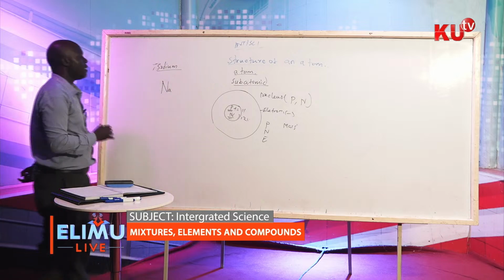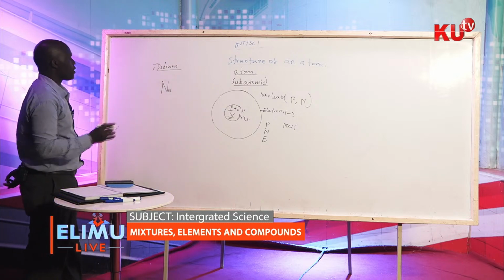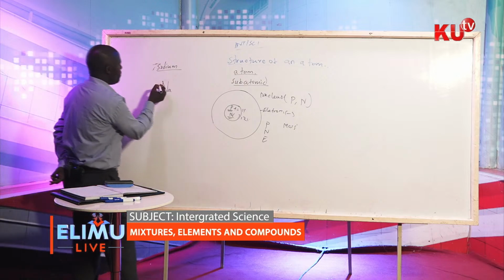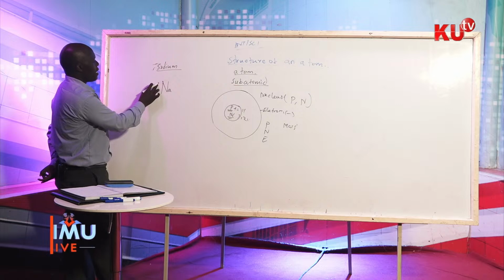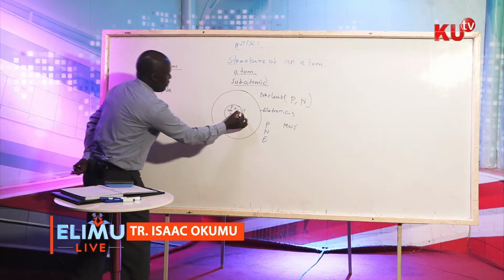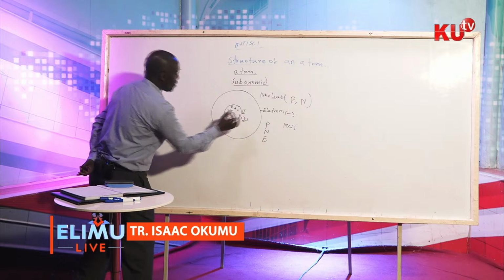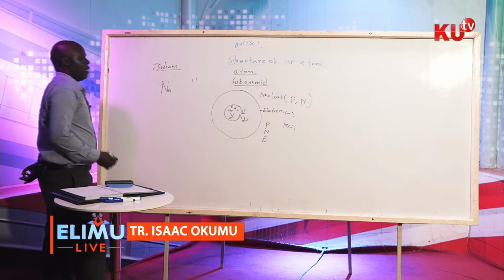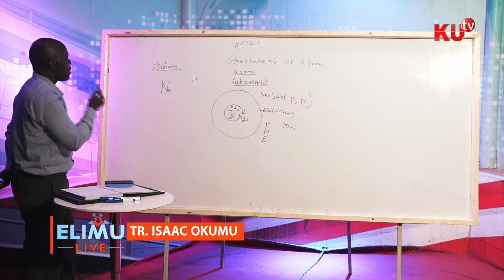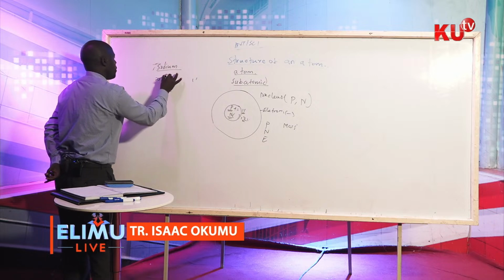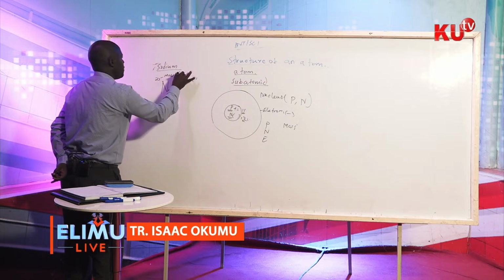The chemical formula, the chemical symbol, for example. Then now we come to the mass number, which is up here. So we add the number of protons plus the number of neutrons. So we have 11 plus 12, we get 23. So that 23 is written here. And therefore, this one here is now the mass number.